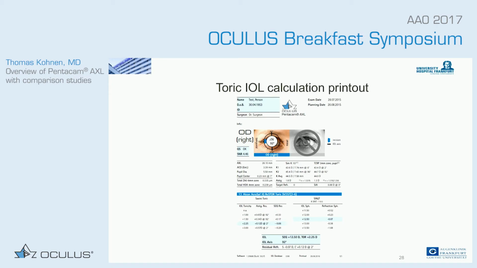Michael talked about this toric IOL calculation printout, just one slide here, and of course you have to look into the machine, but basically the calculation in the Oculus software now takes into consideration total corneal refractive power. Like Michael pointed out, for example, the Barrett formula uses an estimation of the posterior power, but this device takes this into consideration because it can measure it, because you have that Scheimpflug technology. And Oculus has incorporated this in their tools, and it's very important for toric IOLs, I think.